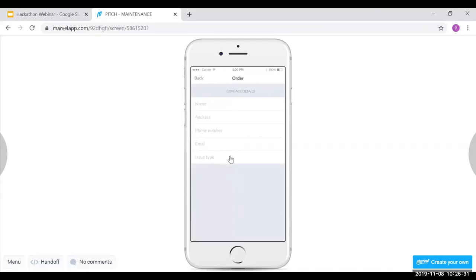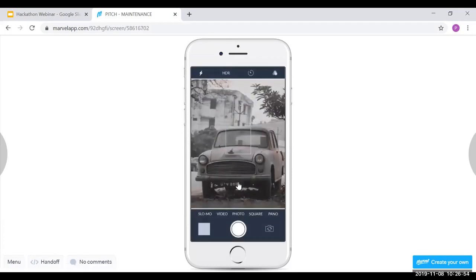The issue that I would like to raise is an abandoned vehicle. So I click issue type. It comes down with a drop down of the key issues that we want to be reported in this way. We select abandoned vehicle, and then it asks me for some details around the number plate, the type of vehicle, etc. But what could be a better way of making sure it's very clear which abandoned vehicle I'm talking about than to take a photo? So we take a photo using our mobile phone of that abandoned vehicle.